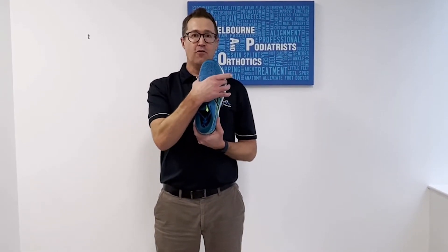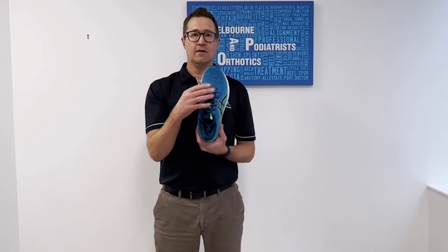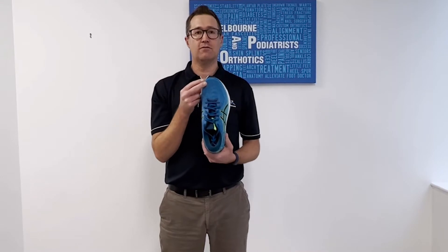You should have adequate width in the shoe so that your forefoot is not compressed. You should also allow a finger width in front of your longest toe. When you're walking or exercising, it's natural for your foot to elongate, so that extra room is of vital importance. We recommend visiting an Active Feet store for expert and professional fit, so you can get an overview of your biomechanics and the shoes that best suit your feet, and then take them for a test run on the treadmills.